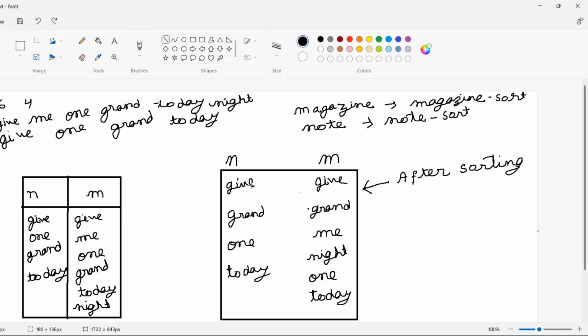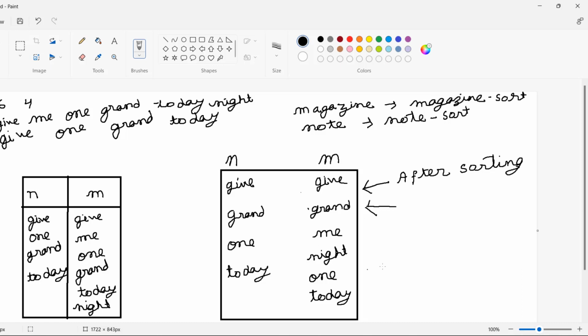Now for example, the first word "give" is matched to the first word "give", then the condition got matched. Then we will move to the second word, "grand". Now again, grand will start from the first word "give". But there is no need to search "give" because the first word is already checked out. The j value should start from the second one. So if the first word was found up to that point, no need to search there again.